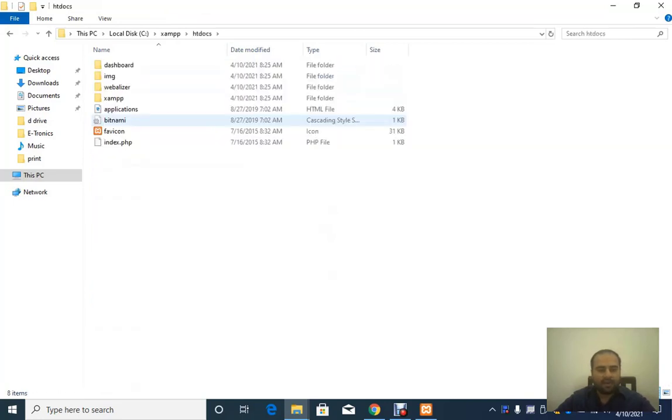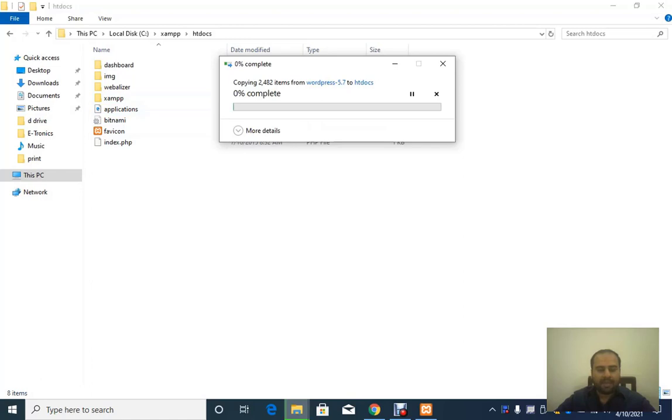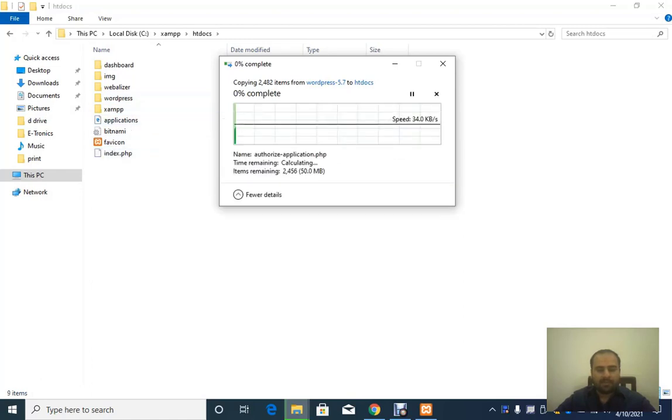I will double click on it. I will right click and paste my WordPress folder here. It will take some time to copy. Let's wait for it so that it will be copied to my htdocs folder.